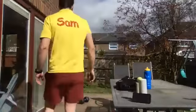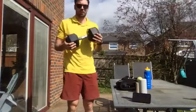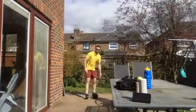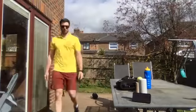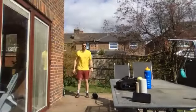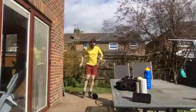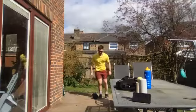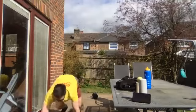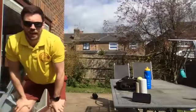So, you need an object you can jump over. A cushion, a water bottle. I've got this dumbbell I was using earlier. We're going to put this right in the back here. And our movements are going to go as follows today. We're going to run backwards to where our object on the floor is. We're going to jump over 10 times. And then we're going to crawl forwards, hands and feet on the floor. And then we're going to repeat. So we're going to run back, jump over 10 times, and then bear crawl forward.